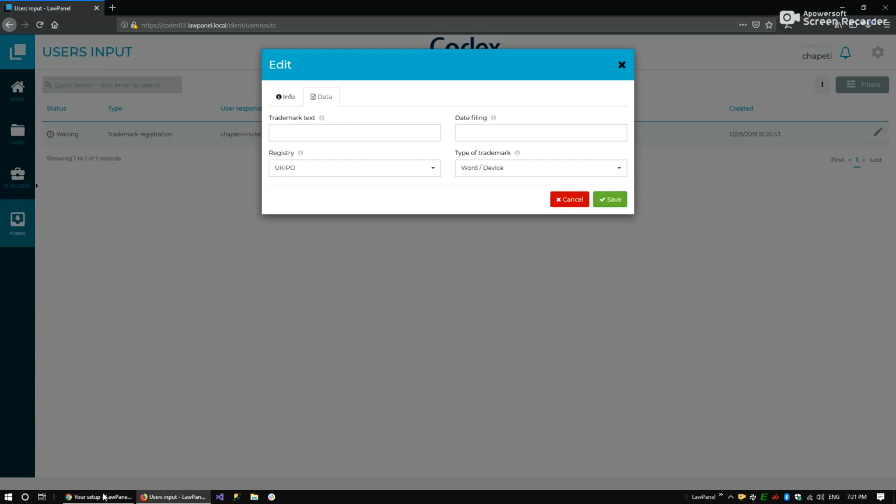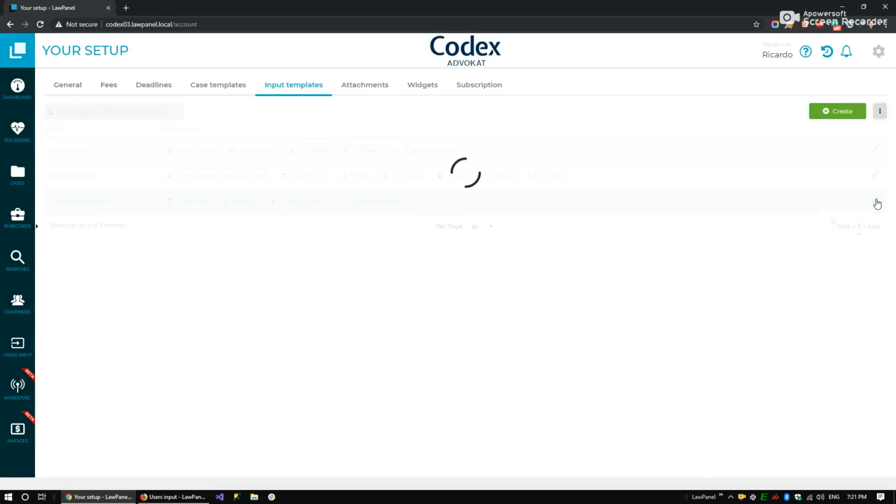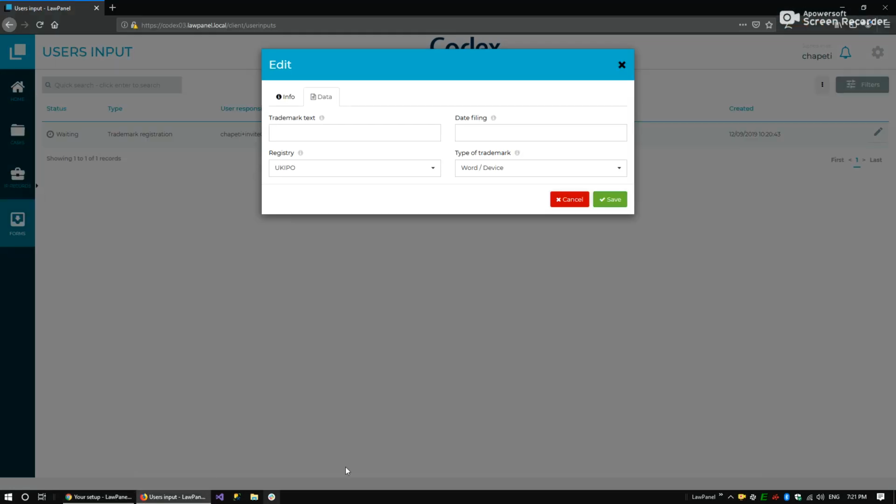No, this is trademark registration. Here, these are the 4 fields defined. So you have the field name, trademark text, and a little help.